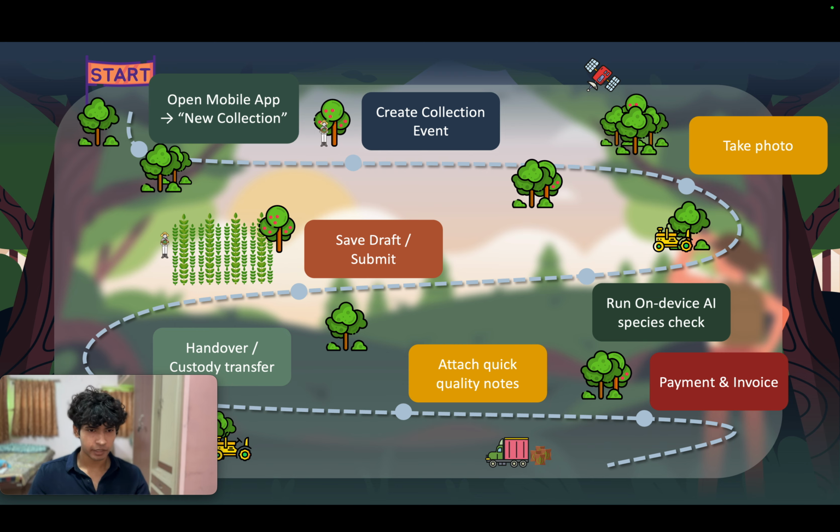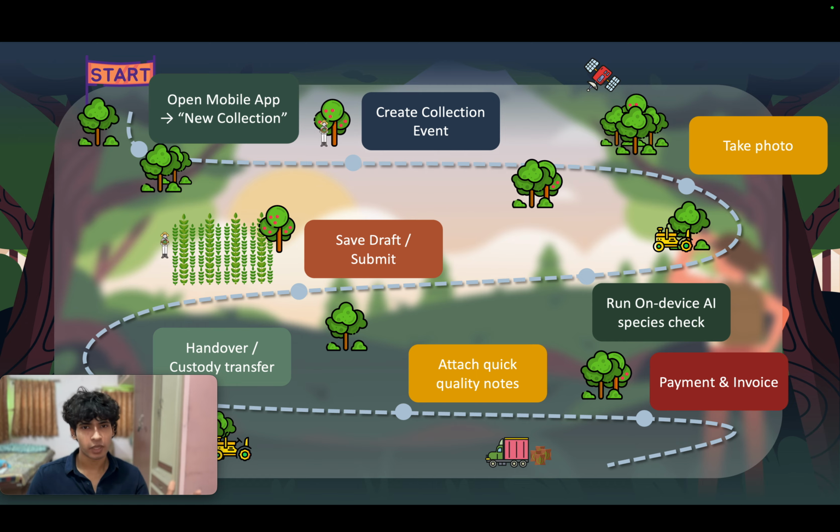A new connection will be created. Automatically, the location will be fetched by an IoT device. We are, by the way, also creating an IoT device using a Raspberry Pi and a GPS module, which I already have. I also used it for my drone with the APM 2.5 microcontroller, and we are going to be reusing that to create it. So firstly, the person who's harvesting, the farmer, the collector, is going to open our decentralized mobile application, which our team has created.